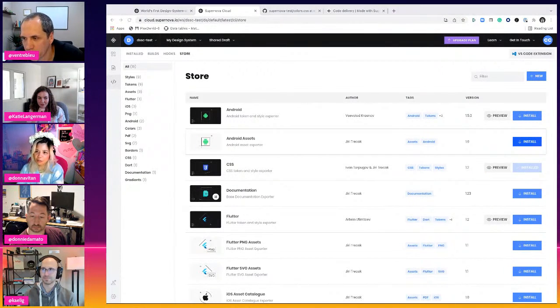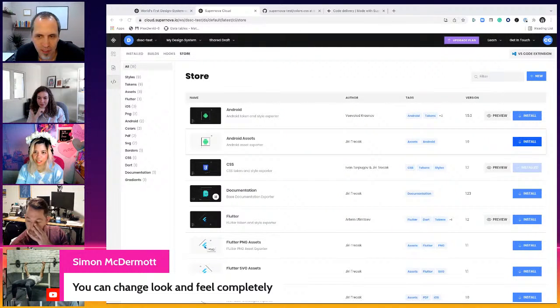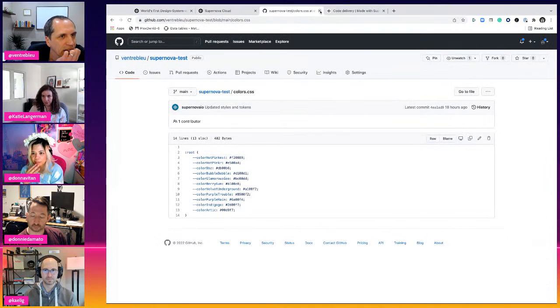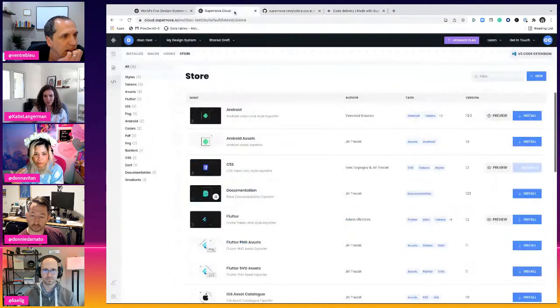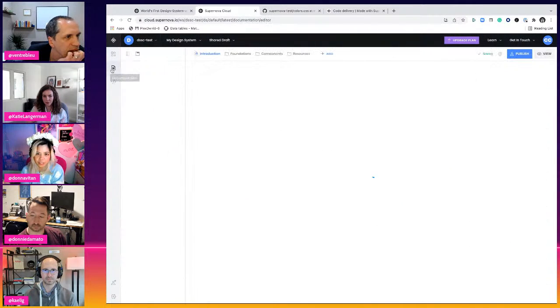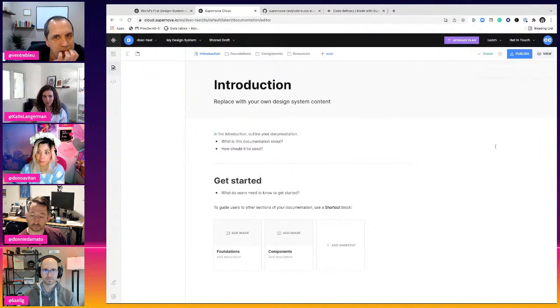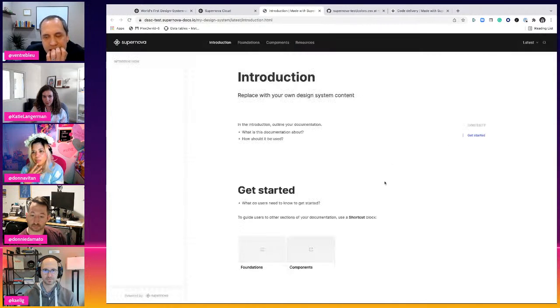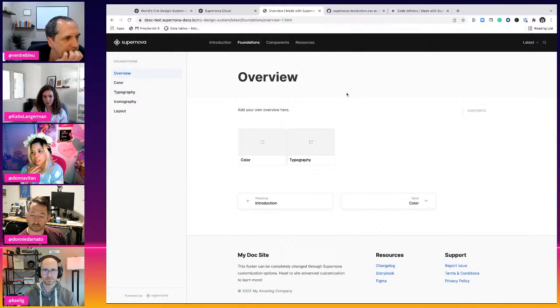No, I think the one thing that could be really beneficial for people is, again, the documentation. You can enable designers or people who are not coding to update documentation and create pages that are not just the token-specific type stuff. I think that's one of the benefits of this, because right now, for our documentation site, we have to edit the MDX in GitHub, and how many designers are going to go in there and edit that kind of thing?